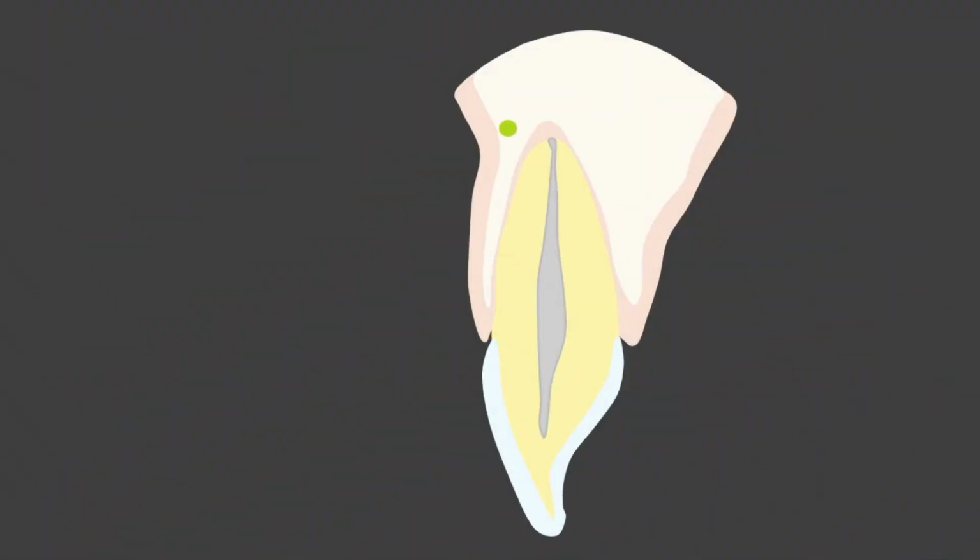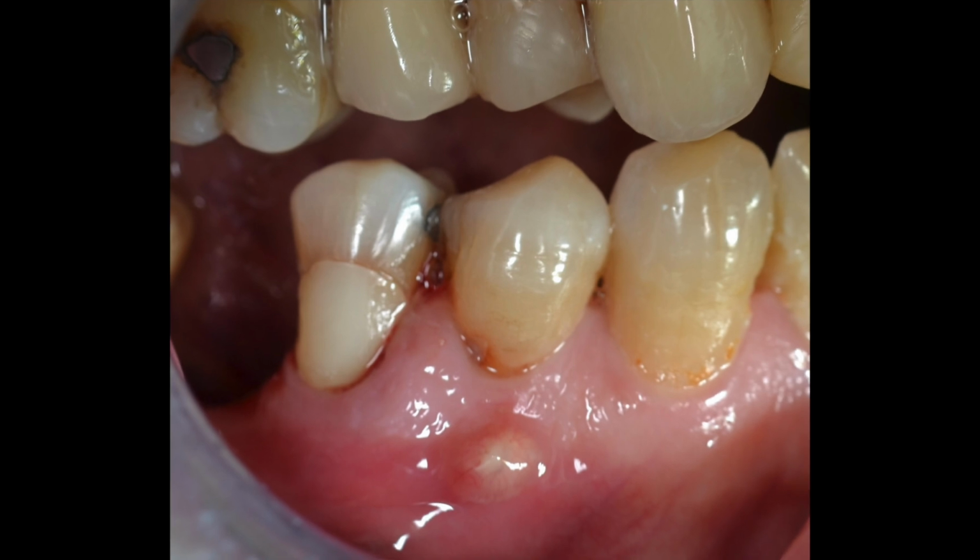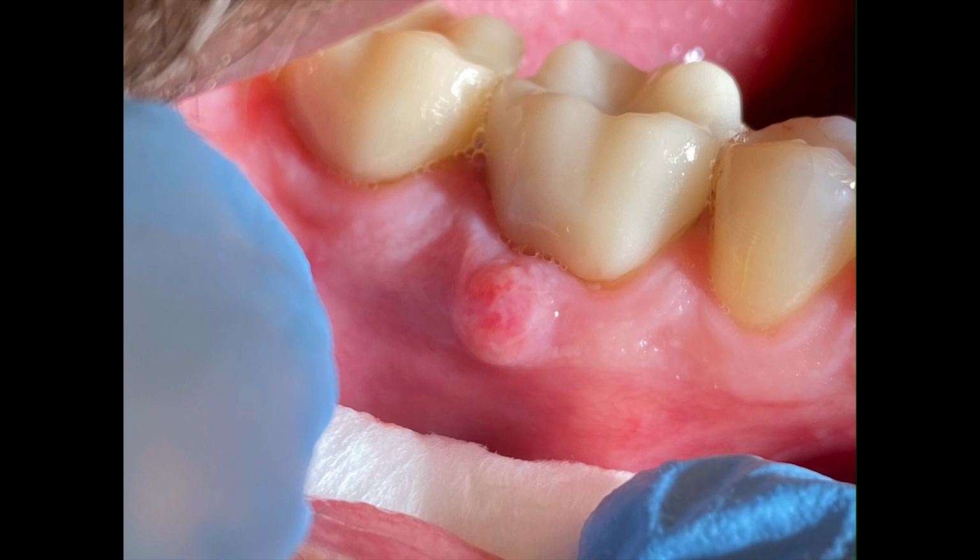So, let's get started. Sinus tracts in the oral cavity are openings on the mucosa most often associated with endodontic problems. A sinus tract is a channel that serves as a pathway for the discharge of pus and other inflammatory exudates from a site of infection. Sinus tracts can appear as a swelling, polyp, or pimple-like lesion on the mucosa which may or may not discharge pus. Other times, it can appear rather inconspicuous. Sinus tracts can appear on the buccal, palatal or lingual aspects of the gingiva or oral mucosa.